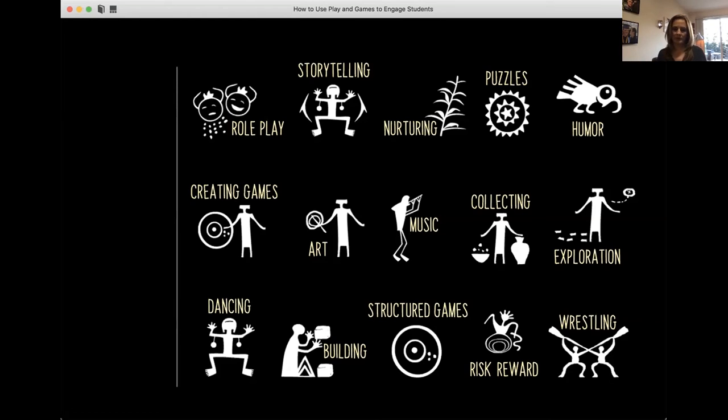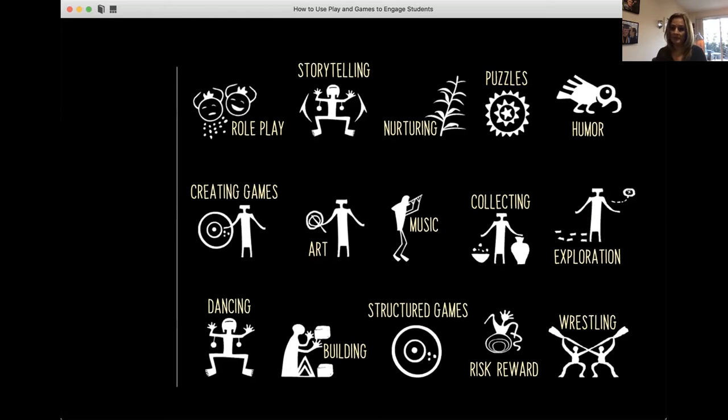When I did my research, I discovered that everybody has a top three. If you can get to a top three for a group that is the most likely to be the top three for the highest number of people in that group, zero in on that type of play and try to create some sort of learning experience out of it. If it's music, use that. It might be hip hop. It might be music that really resonates with a group of guys. Dancing is not going to work for everybody.